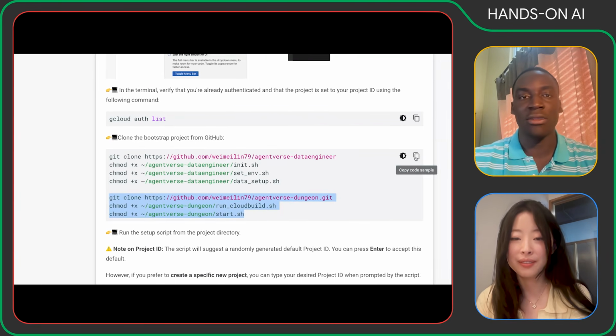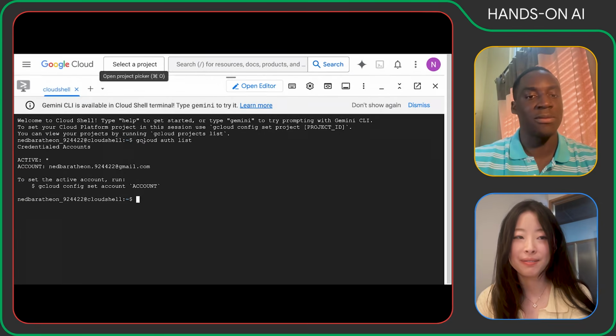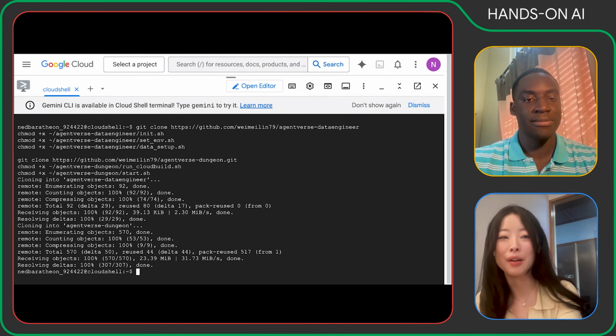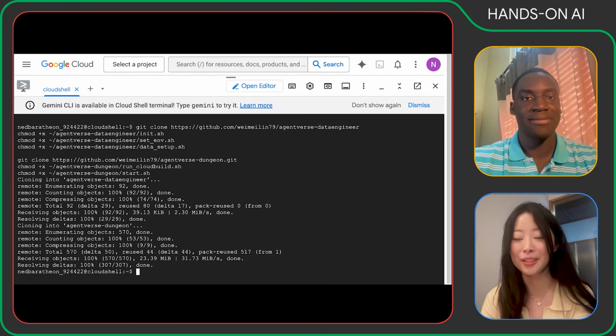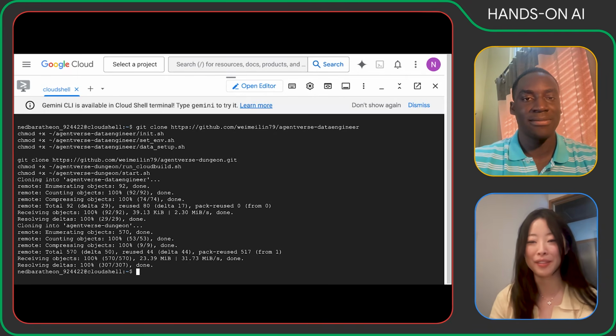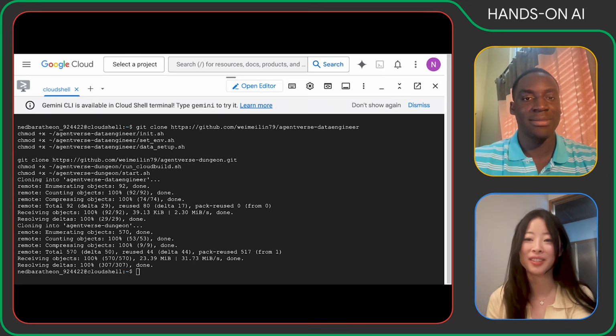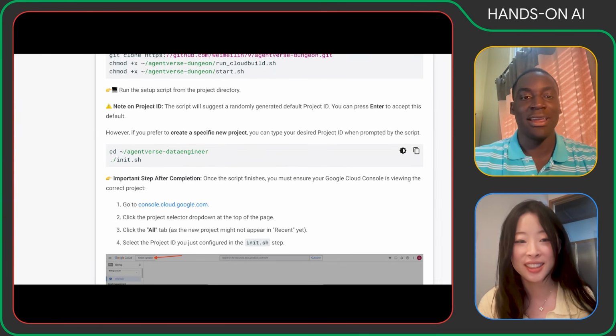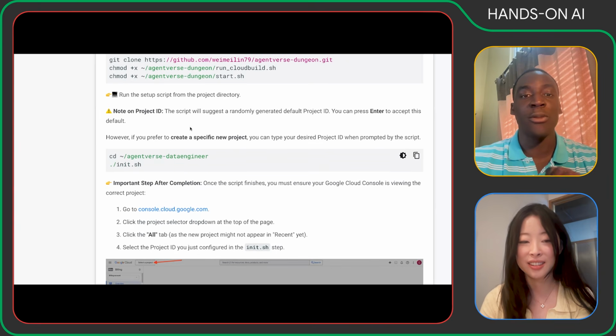So let's go ahead and clone this here. And I'm going to go back to the terminal. We want to deploy our boss ahead of time while we continue building our data engineer, so that by the time we deploy our data engineer, we have the boss to fight, because it's already deployed on Cloud Run and we can talk to the agent through A2A. Yes. And the next thing we want to do is, so far we have no project yet.